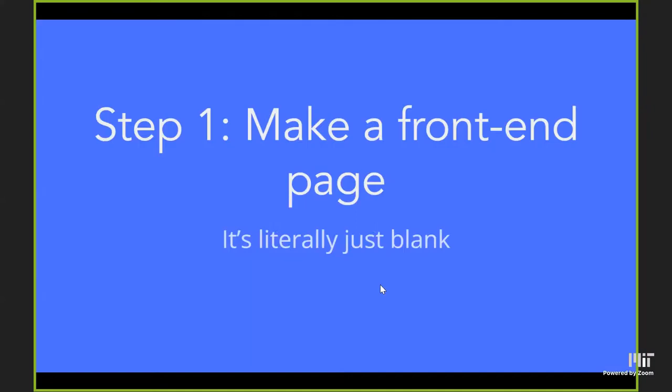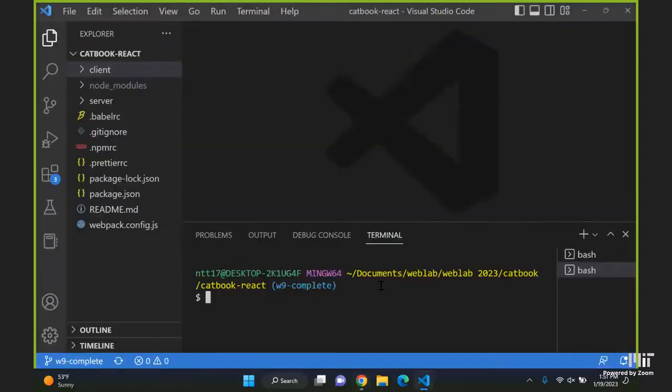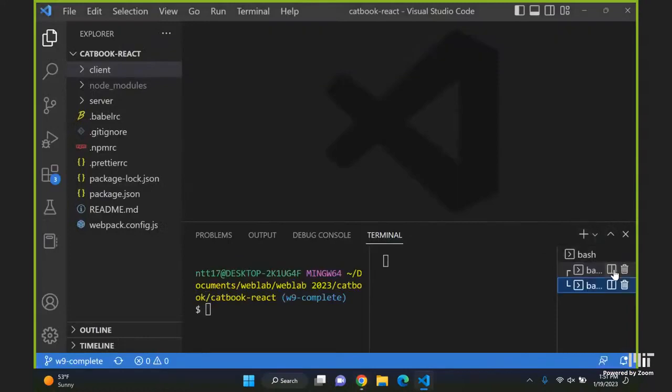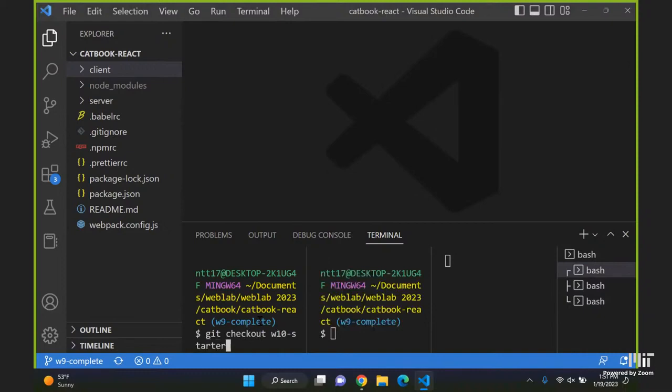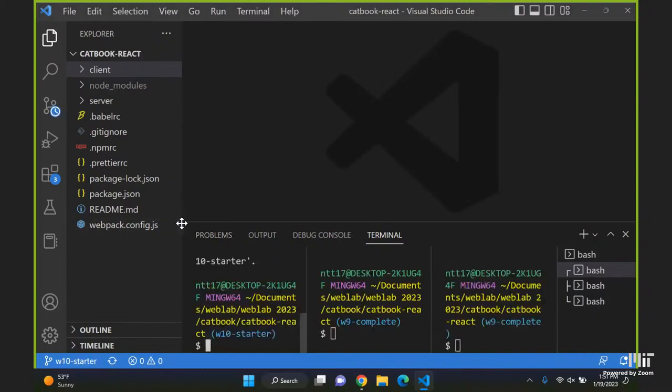All right. So the first step we're going to make is just making the front end page. Remember that Nick said all of our game is going to lie in one page on our front end, which is a game page, right? Recall how we had a profile or our feed or other pages in our website. Well, games all reside in one front end page. So what we need to do is to make this page.